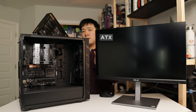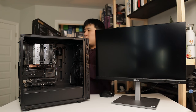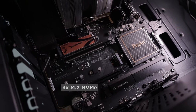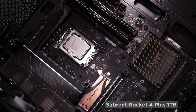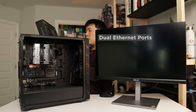And it is an ATX size, so you're gonna need a case and overall configurations that supports it, which is pretty much the standard size. And in terms of the storage, you've got up to three different M.2 NVMe's that you can install onto the board. And it does support PCI Express Gen 5 and then having a dual Ethernet ports for your connections.